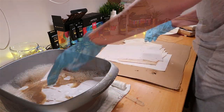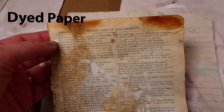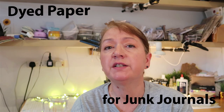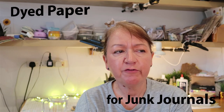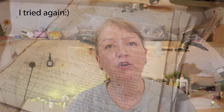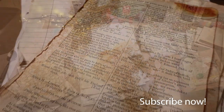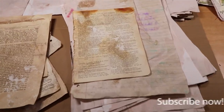Look at this lovely crinkly pile — dunking a few at a time to make absolutely gorgeous vintage papers with a distressed aged effect. Last week I dyed some papers and quite frankly it wasn't very good — the color was too pink, the shade was too pale, and it certainly didn't look vintage. I was quite disappointed, so I changed my supplies and my method and had another go, and I've got something incredibly beautiful today.